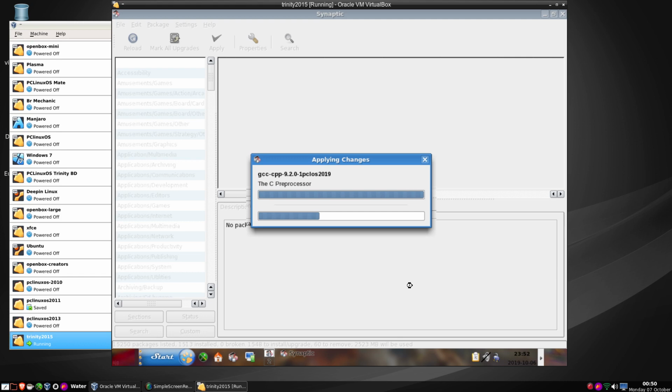Now it's going to need a reboot after this, for obvious reasons. The kernel itself I don't think I asked to update. So we'll still be on the old 3 kernel.